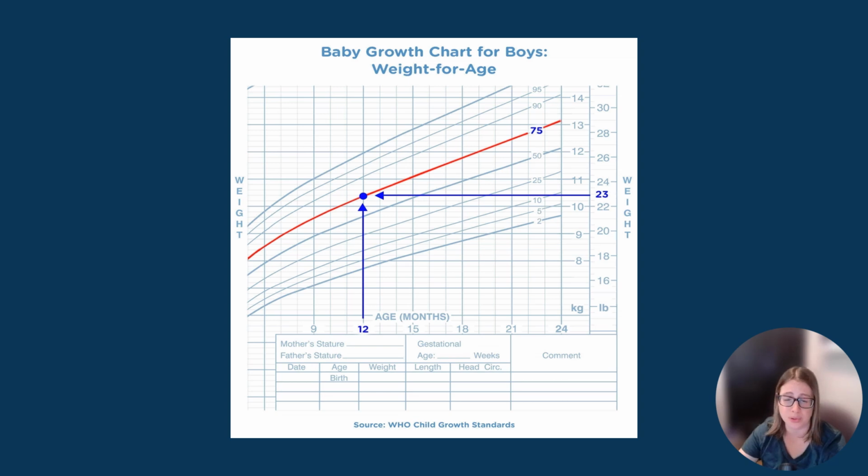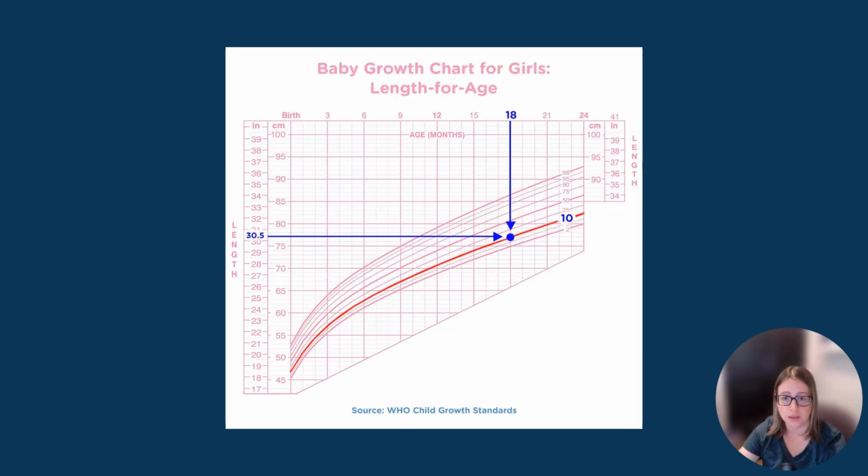Okay, it's important to know that percentile is not the same as percent. So when we say percentile, what we're saying is that this boy is heavier than 75% of other boys his age, and he is lighter than 25%, or the inverse, of other boys his age. And that's sort of how we determine how he measures up. But again, one point in time does not really mean anything because children grow at their own rates. And so it's really important, if we are looking at growth charts, that we're actually looking at the trend of that child and not just a single data point, because it's not really going to give us a whole lot of information.